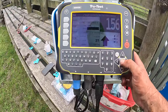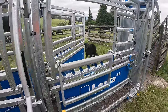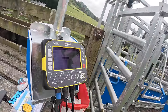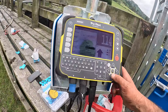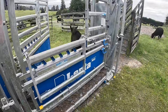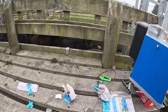Scroll down, put in, he's a steer. Let him out the left hand side. Got that gate out there open, send you straight out to mum. Flick that, walk back, grab that one, next one, another steer, 114 kilos that one, out we go, pretty quiet. Self-latching offside drafting handle.